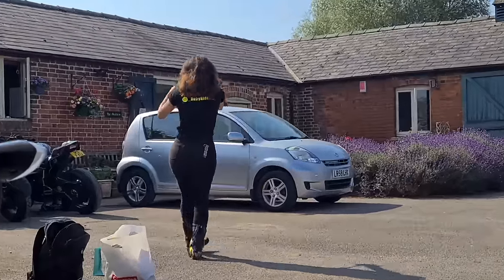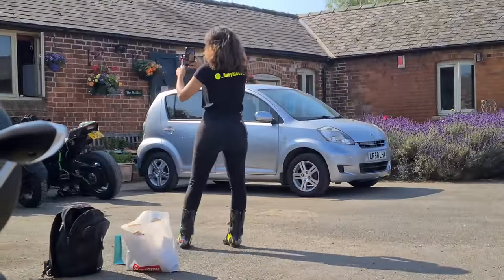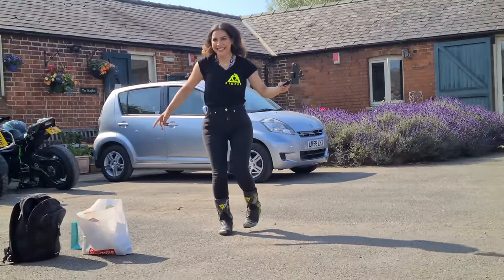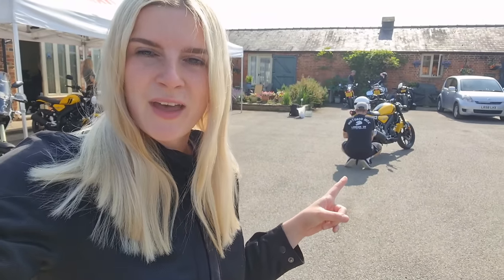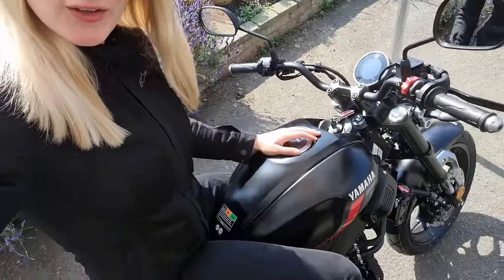Look at her do her thing — she's such a superstar. Go on Ruby, work it girl, get those angles! We've got Motorbob there, he's currently working his magic doing his professional thing. Yeah, we're all amateurs compared to this chap. And then we've got Tomboy a Bit there, and then we've got Ruby Rides there.